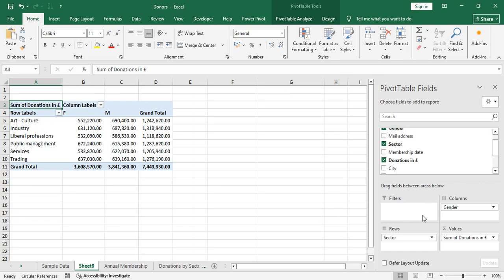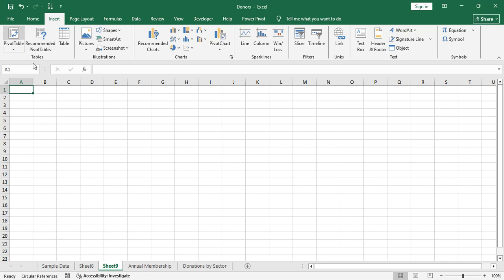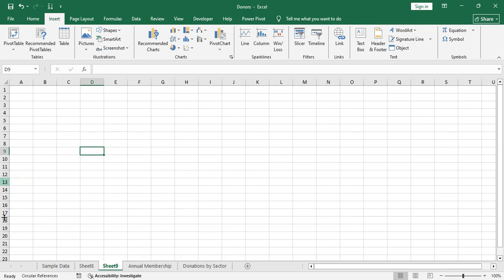Now let's try something else. What if we want to find out how many people joined the club or became donors per year? Let's do that. So let's remove everything, or let's just create a new sheet and insert our pivot table in that. So let me create a new sheet. Now if I want to insert the pivot table here, it's just like going backward, right? I could come here, say insert. In the first example, we inserted from here into a new sheet. Now I want to go backward from the new sheet. I want to select the pivot table.